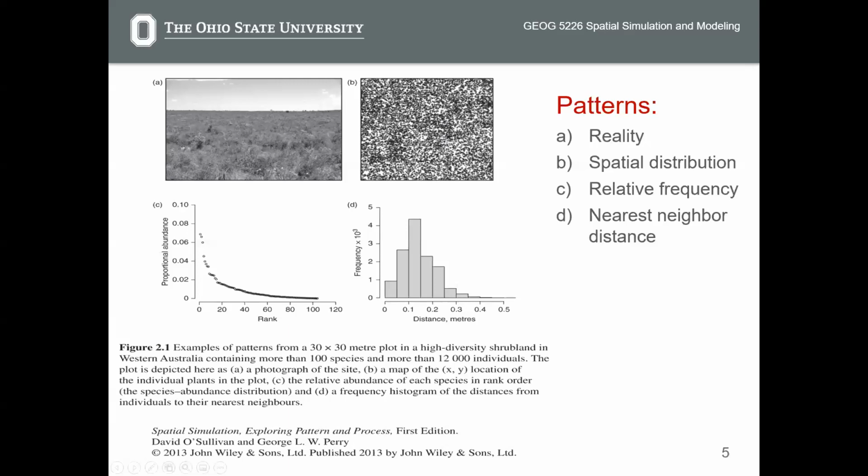So if you do this for all individuals within this space, you have a huge amount of measurements. Each one is a distance between an individual and its nearest neighbor, right? And you put the data in this histogram, okay? The horizontal axis is for the distance, from 0 to 0.5 meters, and the frequency here is the number of measurements that fall into this range.